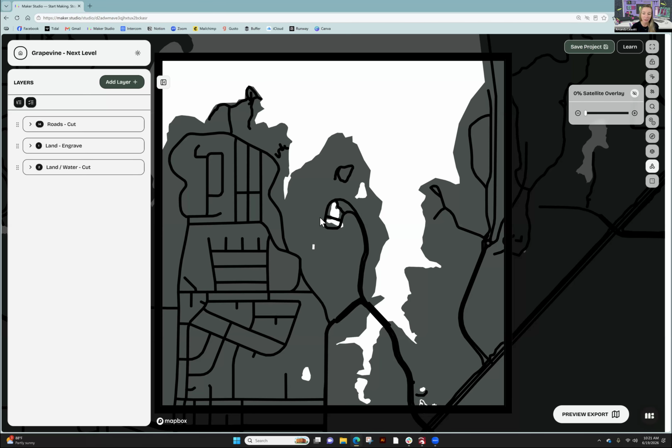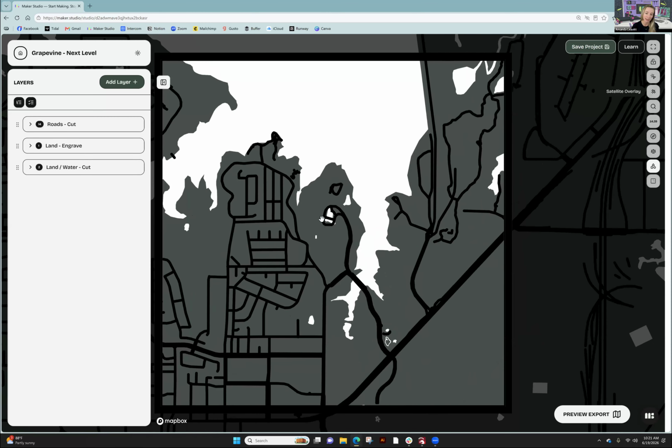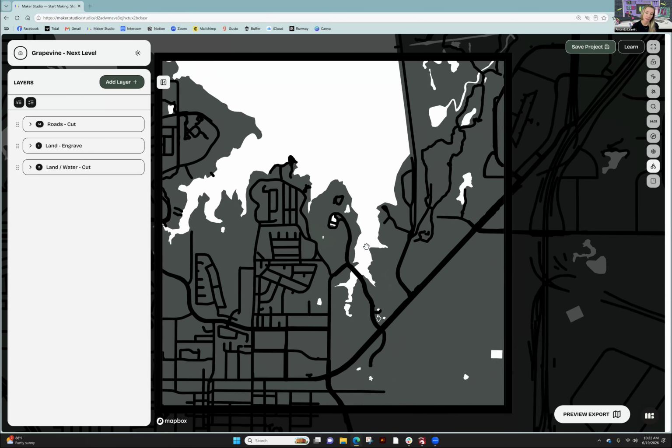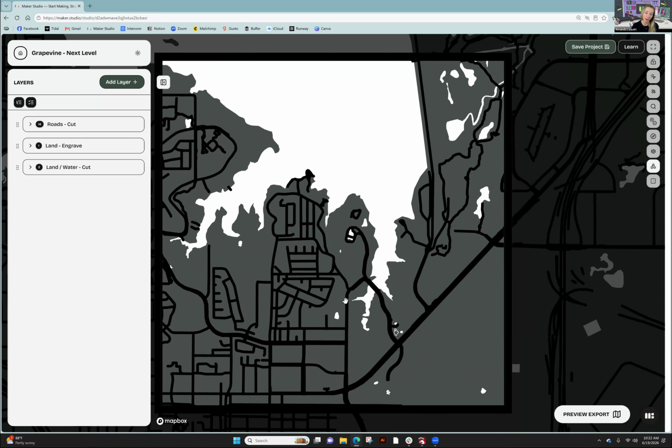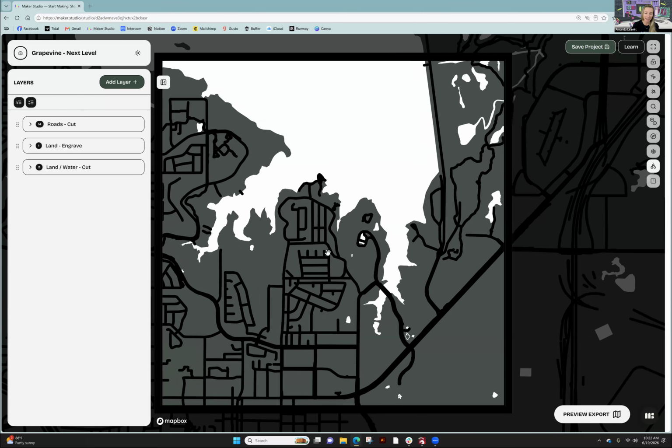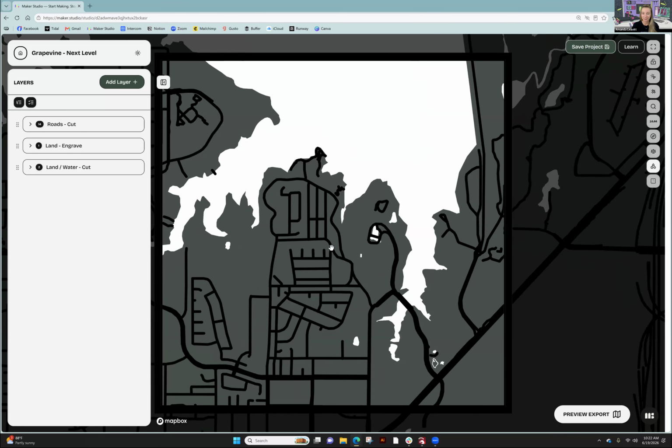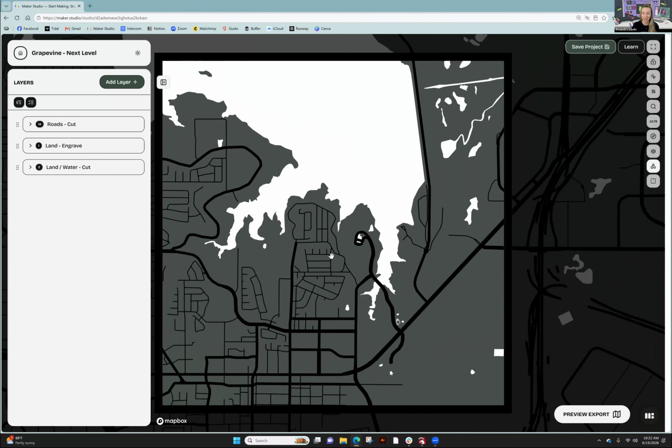So I actually want to capture a little bit more of this area. So I'm going to zoom out. I love these natural waterways here. So if you're in an area that has these kind of, I'll call them veiny or finger-like looking lakes, they are gorgeous. They look amazing on maps. So I think I was trying to capture something like that. So I had thicker major roads and I had thinner minor roads.